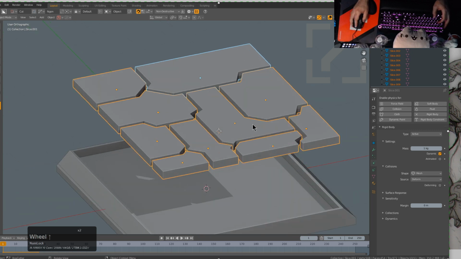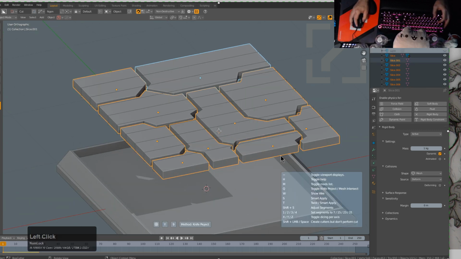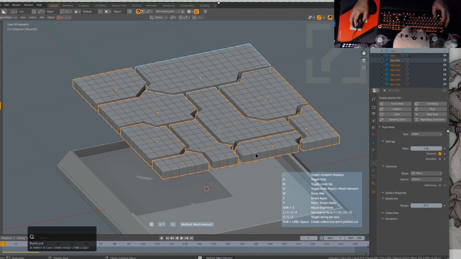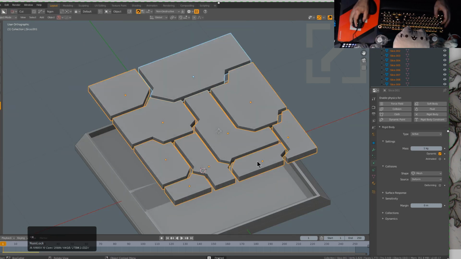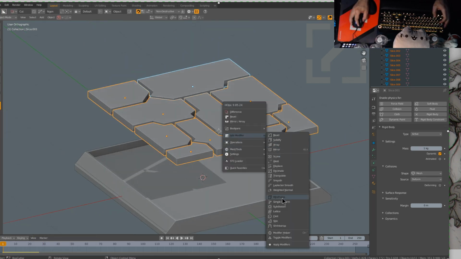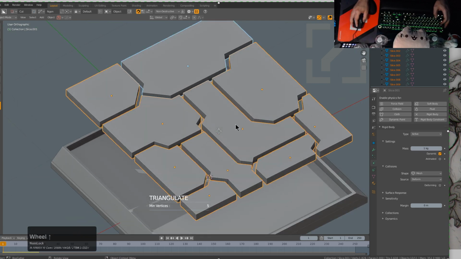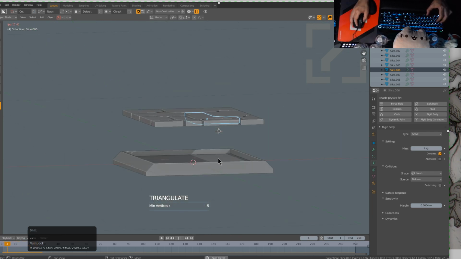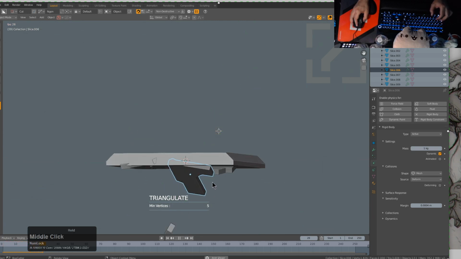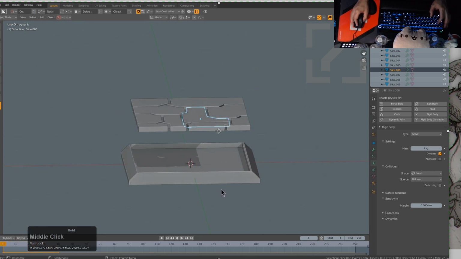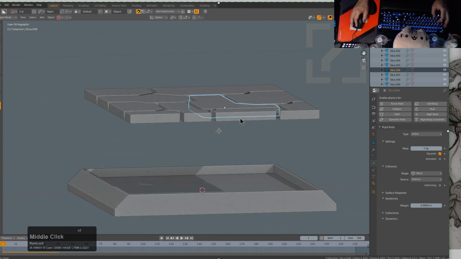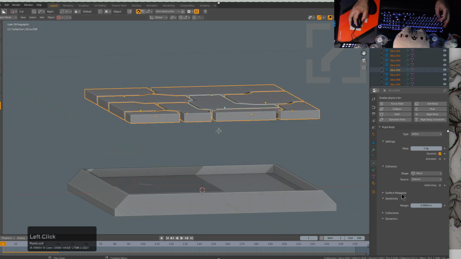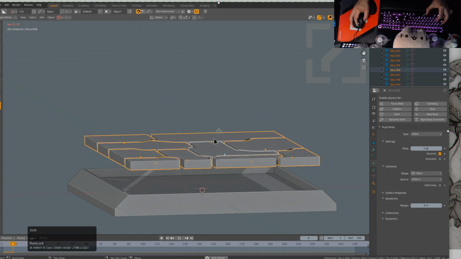Because I will. Let's also dice everything. So everything has now been diced, and we will also slap everything with a triangulate modifier. So now everything has a triangulate modifier on it too. And that's actually almost good enough, except that is not good. Wait, sorry, I apologize. That is not good enough. Let's select that again. Let's set it all to 0, and let's copy to selected. Now they're all 0.